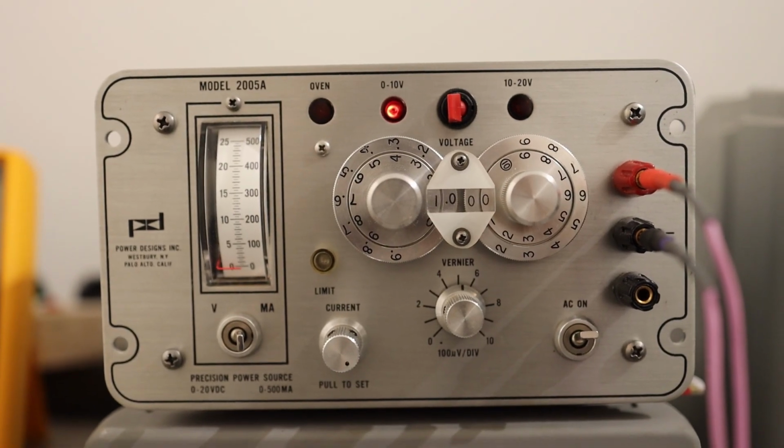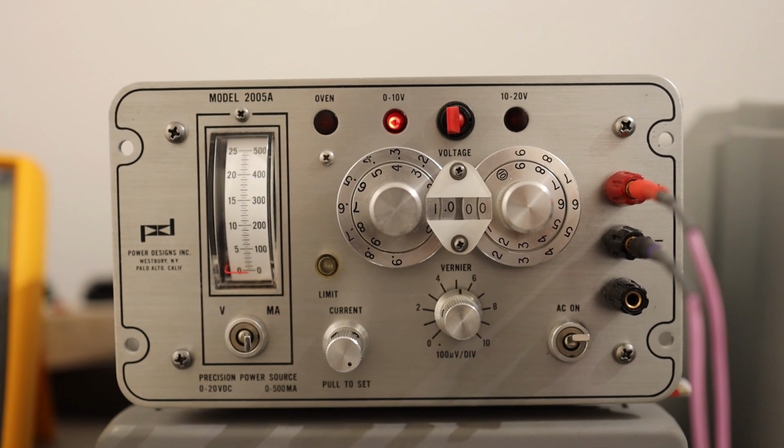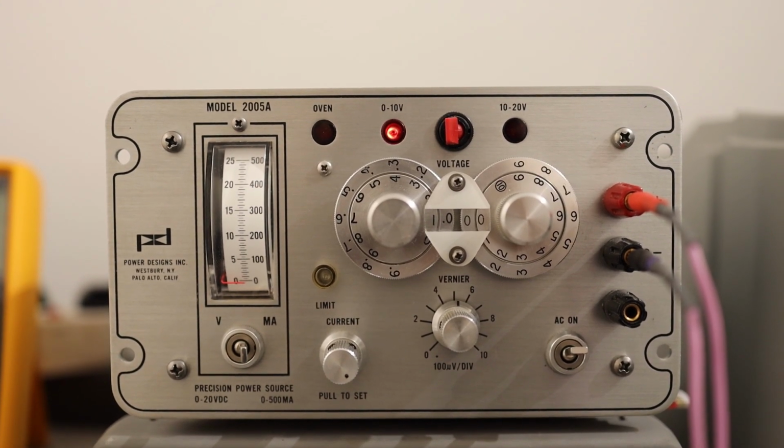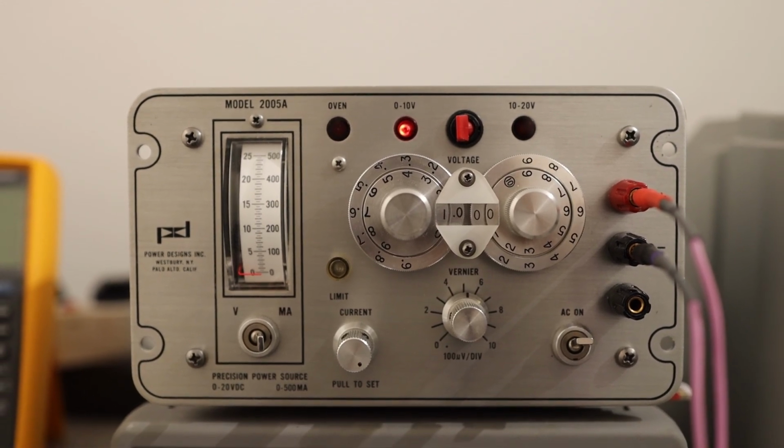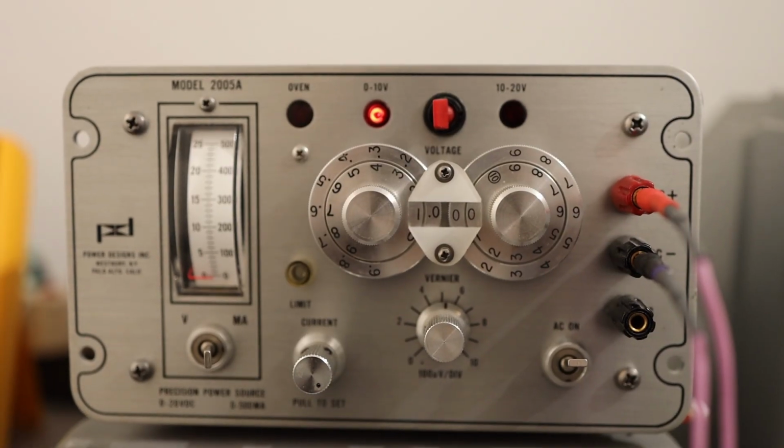You can set the current. Voltage is programmable, current is adjustable. You can exactly set the voltage, and current you can read and set as you wish. You can adjust it but not program it. Let's look at the back first.